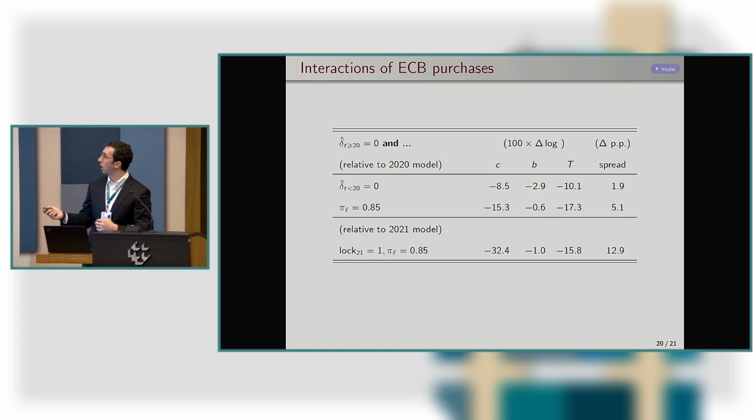So there are some bits here on interactions. In particular, what if the ECB had not intervened and it had been a persistent shock? Well, then you would have gotten a 5% increase in spreads, and that's everything we were looking to explain in the first place. So in the case of the interaction, this does end up mattering quite a lot.